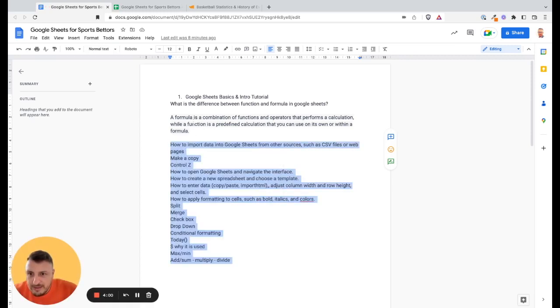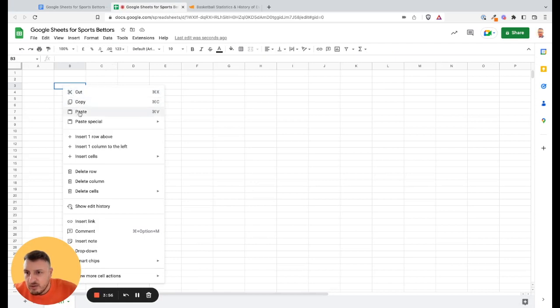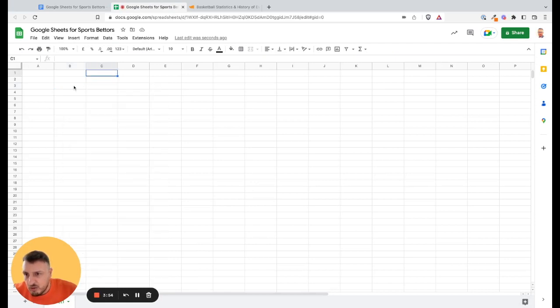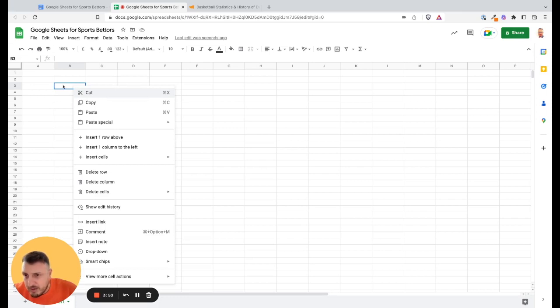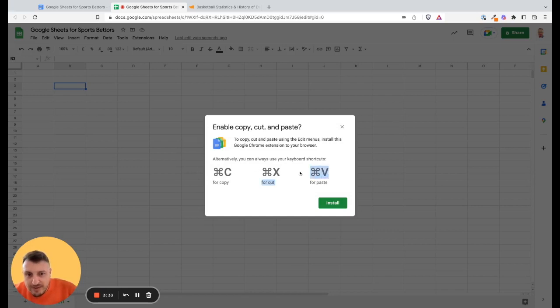I will copy this and paste it here. You can use the paste function: right click with the mouse and you will see a couple of options: cut, copy, paste, and paste special. You can simply paste it, but because I take the information from another site, I cannot do it that way on my Mac, so I will use this command.